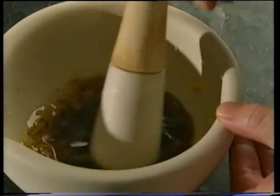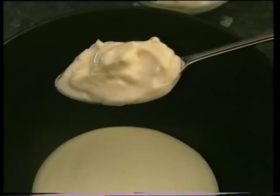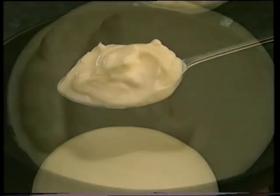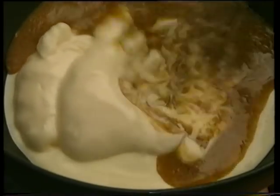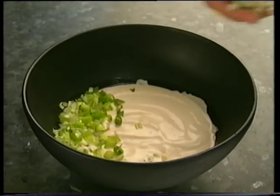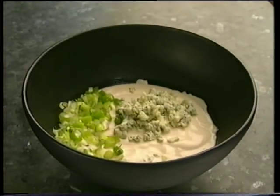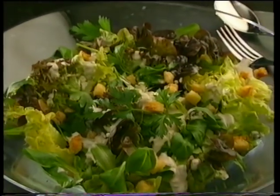Then mix everything well. Now, in a bowl, combine 2 tablespoons of mayonnaise with 1/4 pint of soured cream. Into this, whisk the dressing ingredients. Finally, add 2 chopped spring onions, and then the blue cheese, and mix well. After you've dressed the salad, sprinkle it with some crunchy croutons, just as a nice finishing touch.